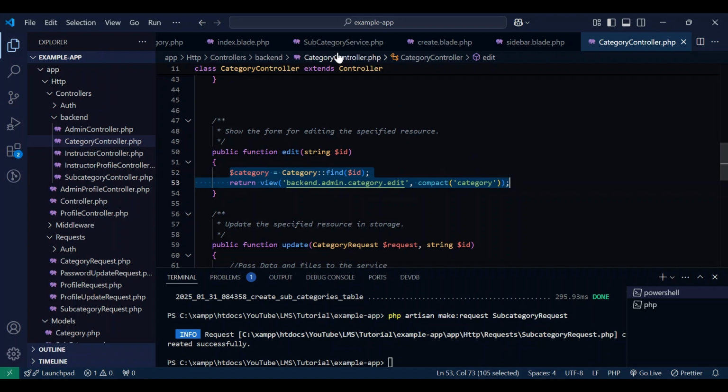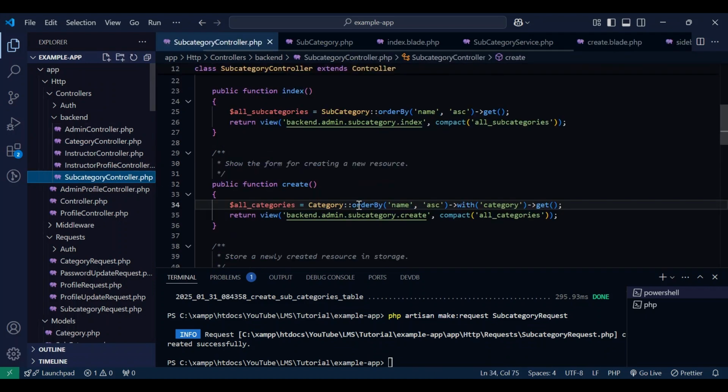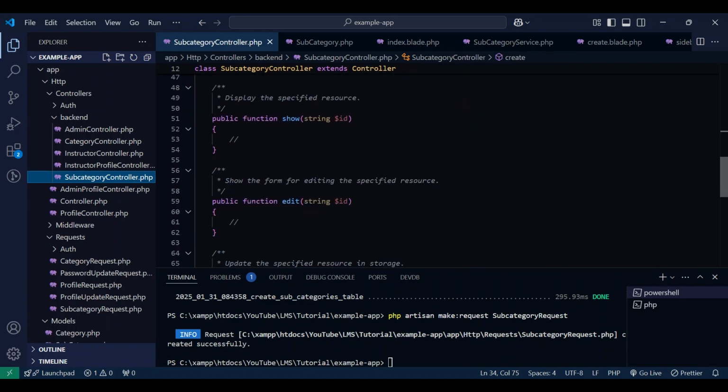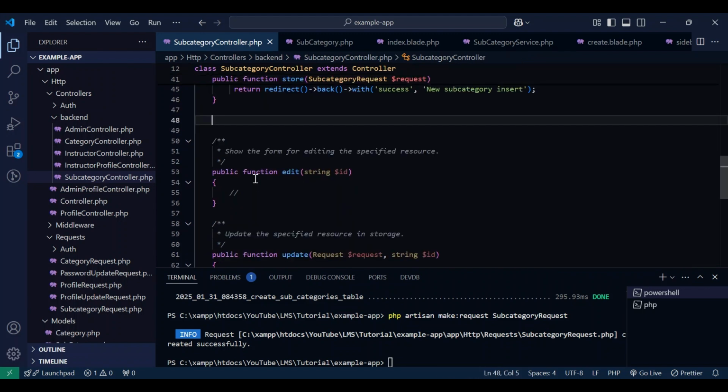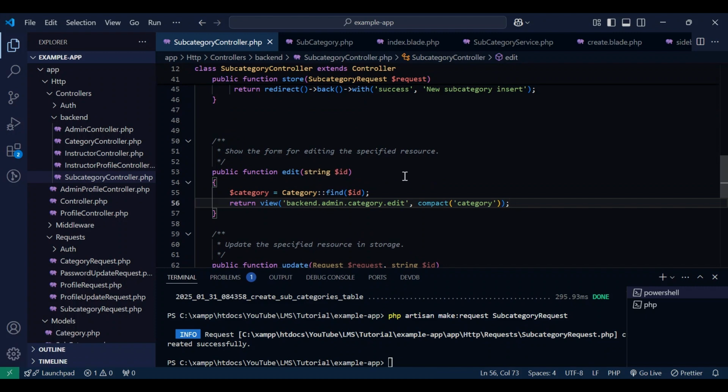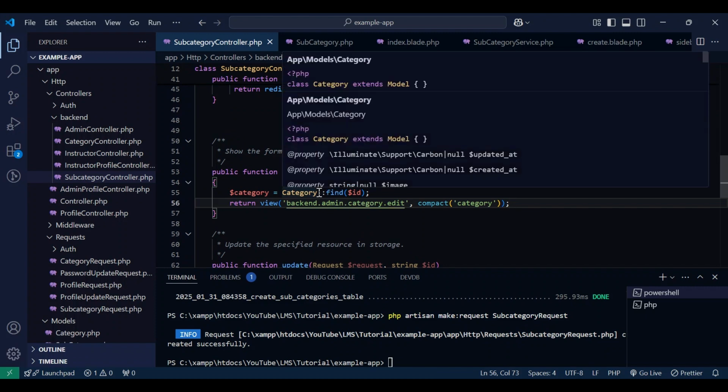So better we just copy it and put it in the edit function. The show function is not needed, so better we remove it here and here.